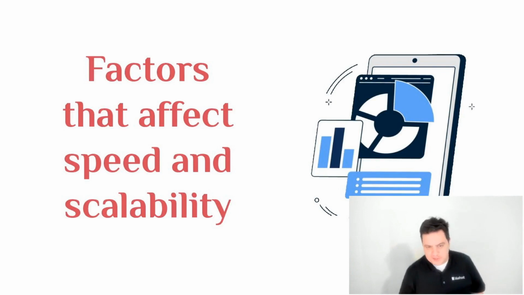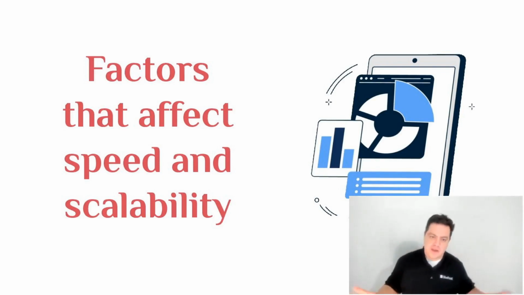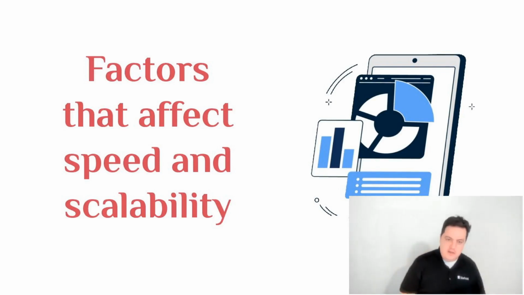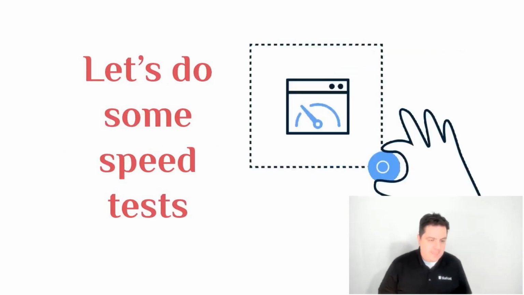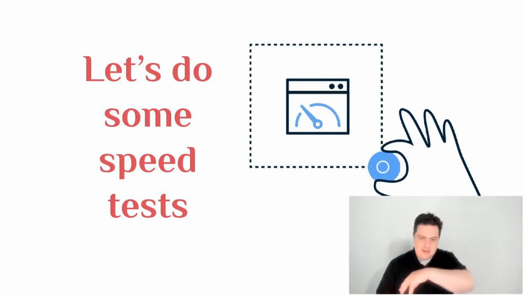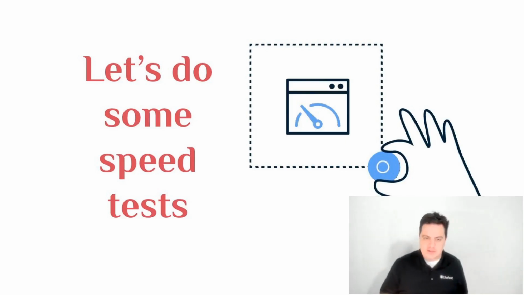So all of that together, those are some of the main factors that affect site speed and affect scalability. One of the things that we talked about before that we said, let's get into later is, how do we actually run some of these tests? We've been talking about doing external testing. How do the tests work? How can we do them? Let's run through some of that.